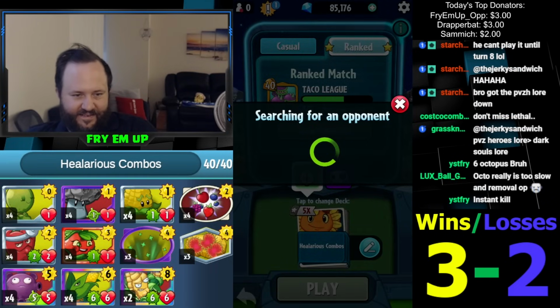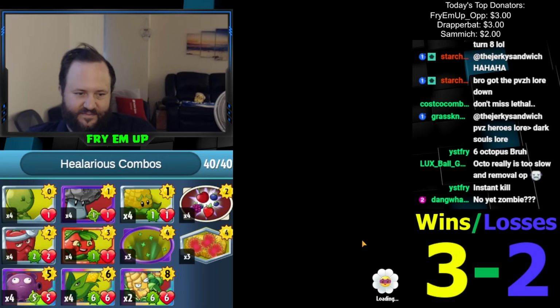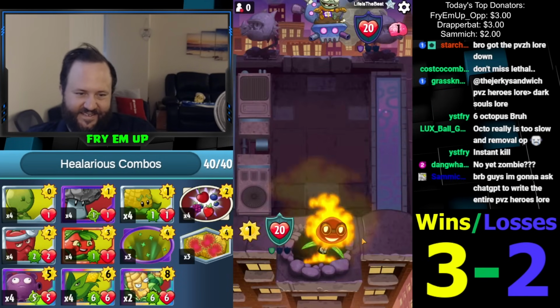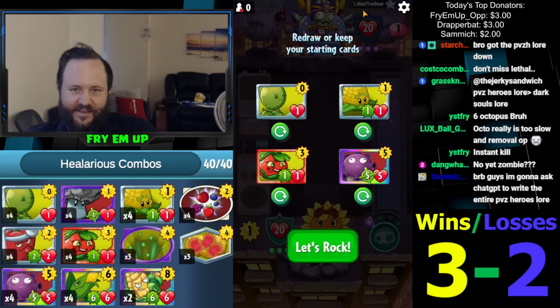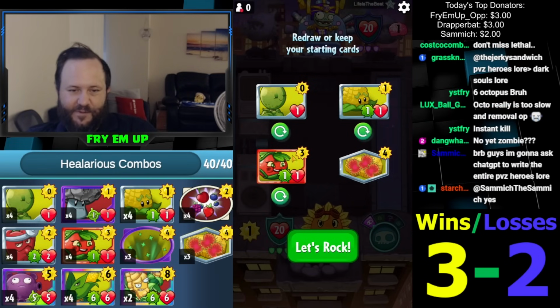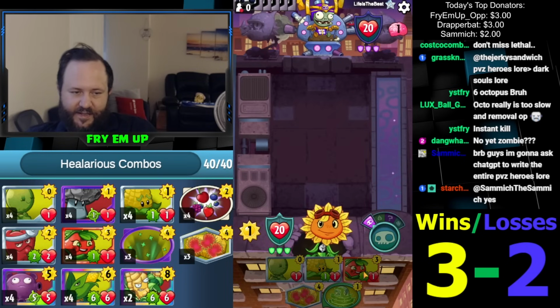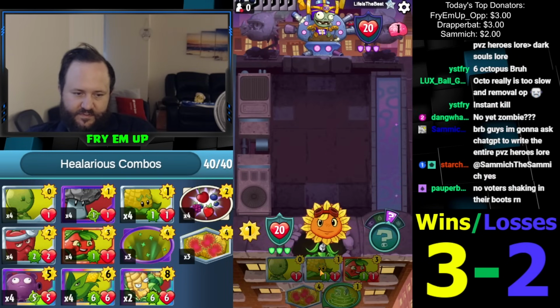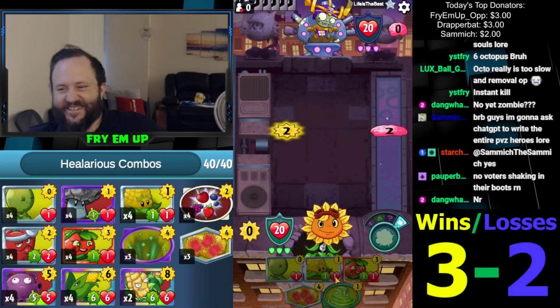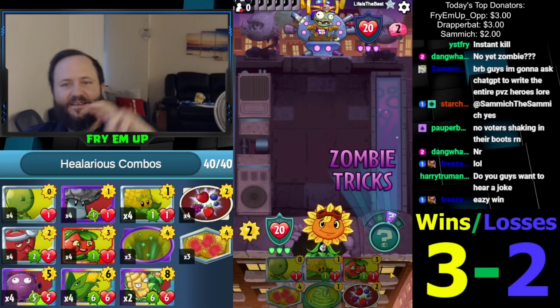Alright, yay. Octa, too slow, removal to a paint. Life is the best. See? Here's some optimism, guys. Stop being so gloomy. I don't know what I'm saying. This will be good against space time, so we'll keep it. I think we're really looking for Pepper MD, so I'll just keep Little Buddy. Little Buddy too good. Pass! No voters shaking in their boots right now. We gotta win like 3 straight games. I mean, we just won 3 straight games, so... Pass, pass!